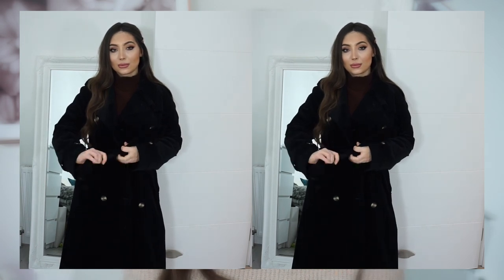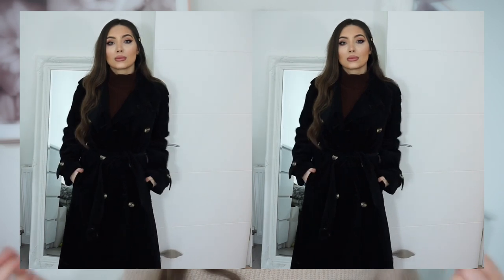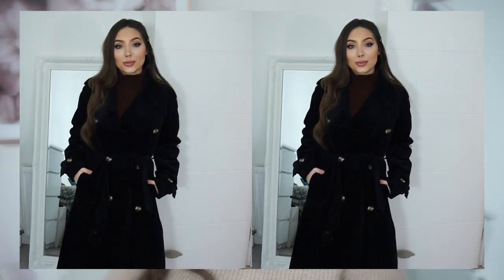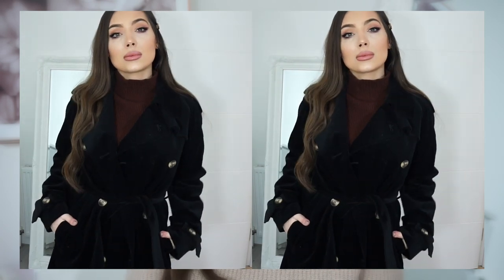It's the perfect length — some trench coats can look a bit short on me. For reference, I'm a UK size 10 and 171 centimeters tall. It looks very expensive because of the velvety material — it's like a corduroy actually. It's very dark black and looks stunning, very smart. You can wear it more casual. I've worn it so many times since I bought it in December — with very thick oversized jumpers and roll necks — and it fits amazing without making me look big.